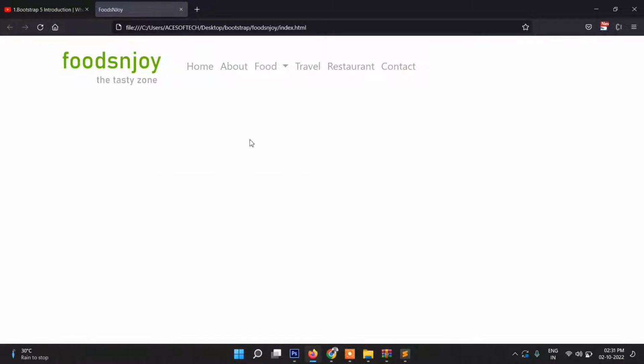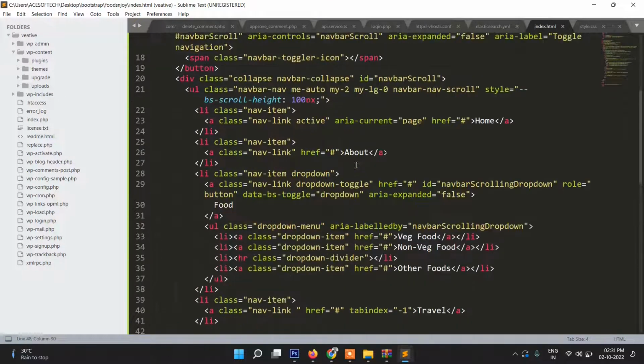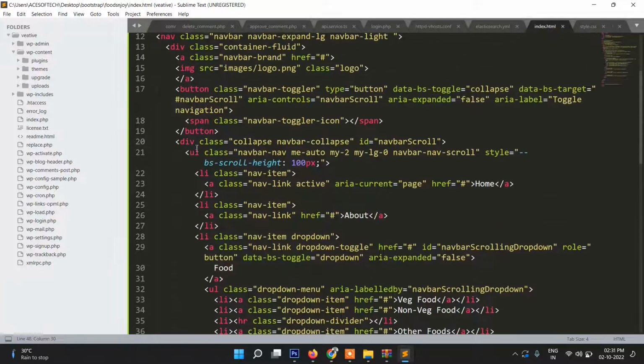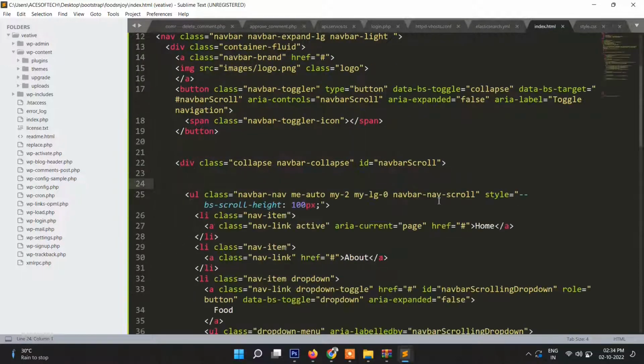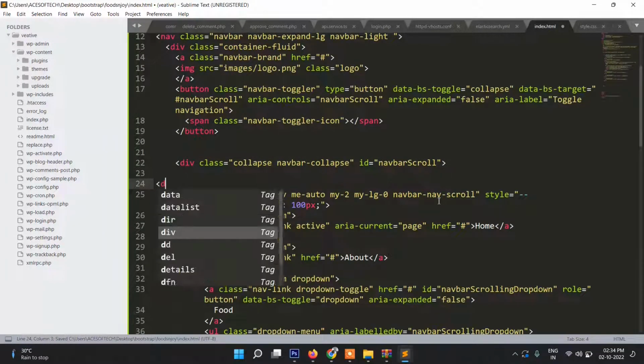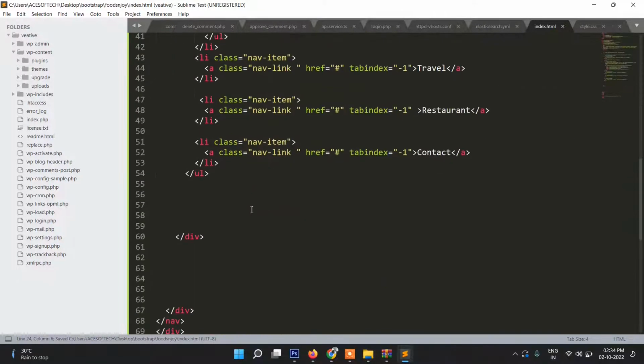alright, now we need social media link about this. So let's go here and check. This one is coming from here, Navbar. So let's do one thing. From here we will take one div and this UL part.